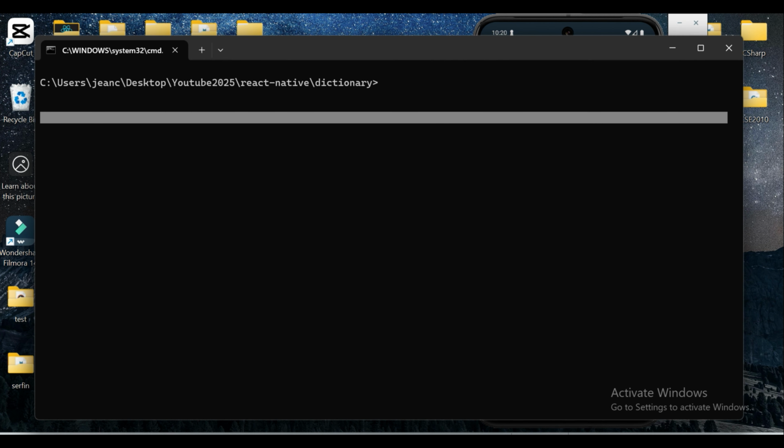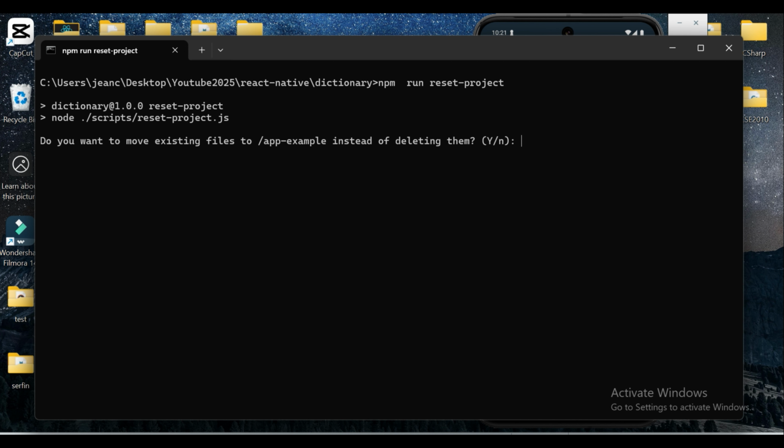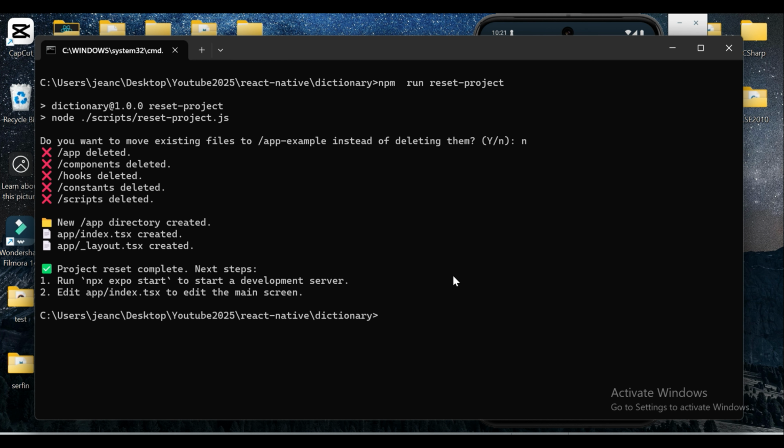So we will be using npm run reset-project. Now they're asking, would you like to move existing files to app-example instead? No, we don't need it. And now we have reset our project.